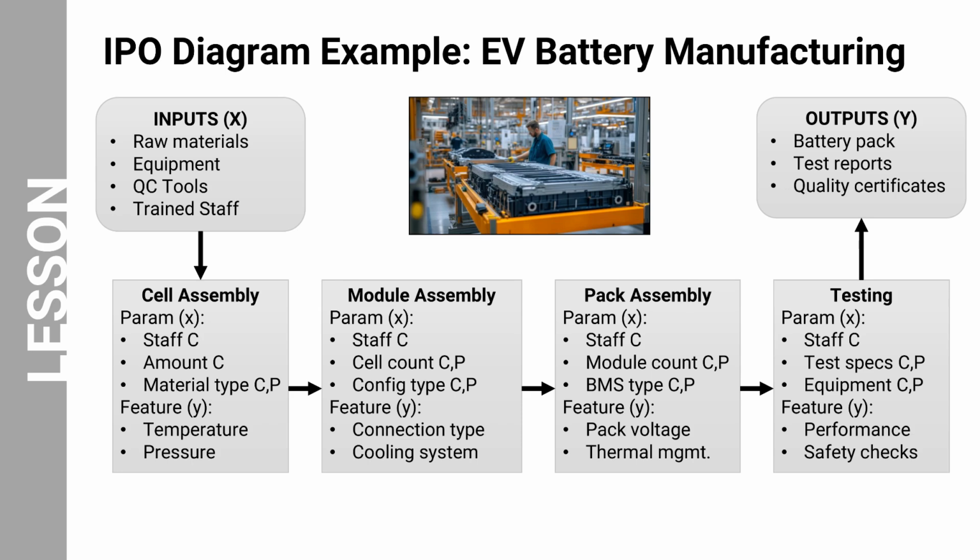Pack assembly involves overall pack design, battery management system or BMS integration, and thermal management considerations. The final testing stage ensures quality through voltage testing, capacity verification, and comprehensive safety checks. This process typically yields 3 main outputs: the completed battery pack ready for vehicle integration, detailed test reports documenting performance metrics, and quality certifications confirming the pack meets all required standards.